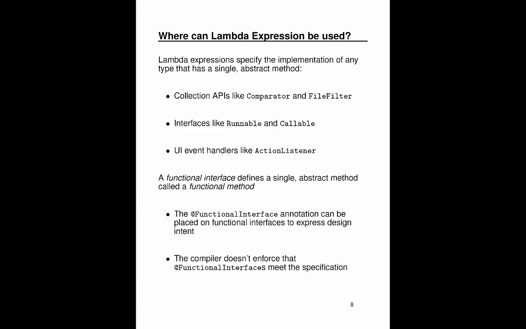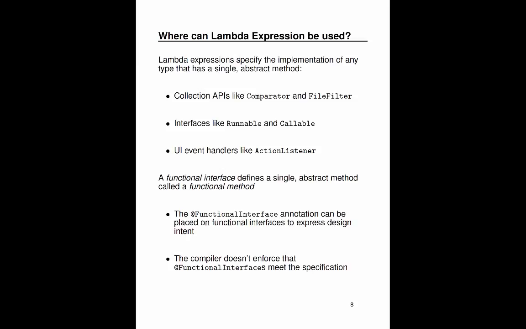So where can you use Lambda expressions in your code? The compiler is smart enough to know that whenever you have a type that has a single abstract method, whether this is an interface or even a class that has a single abstract method, you can use a Lambda expression there. And we've seen these kinds of types that have a single abstract method all over the Java APIs. So for instance, the collection APIs have things like file name filter that we just saw. It also has comparator that compares two objects to determine which one goes before the other. You've got interfaces like runnable that has a single run method, and also callable, which does something very similar.